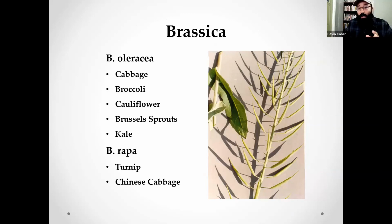They're real groovy. The dispersal mechanism for the silique is that when it gets dry, it's going to shatter and throw those seeds all over the place. That's what's going to happen here. And unless you just want your kale seeds planted in a big bunch in one spot, which you might be into, but if you don't want that, you're going to have to pay attention and harvest these things.